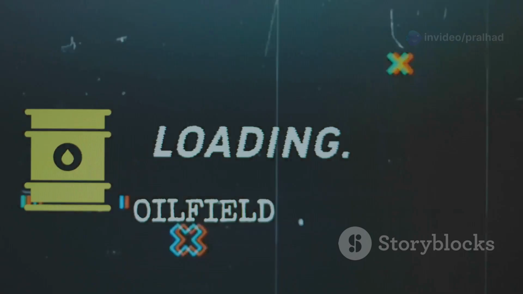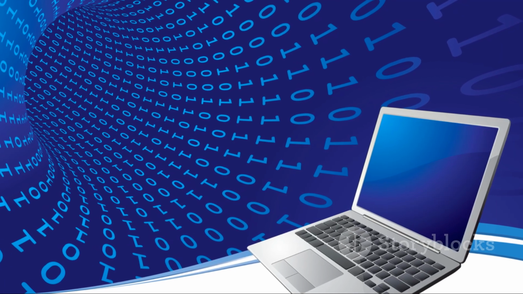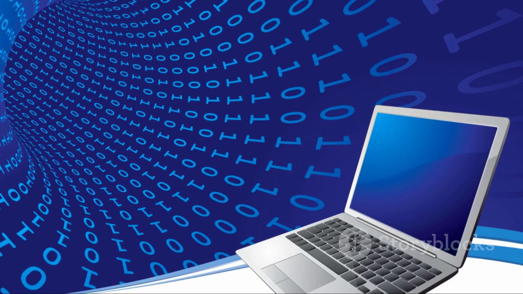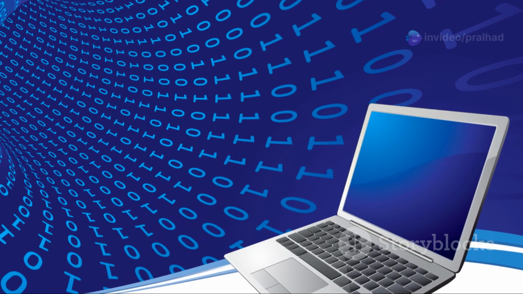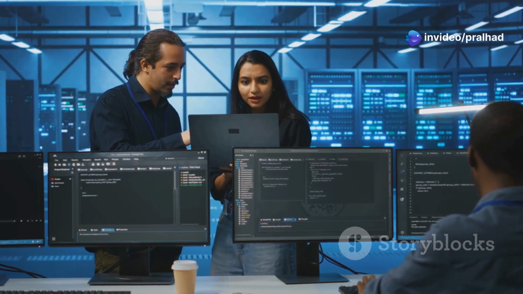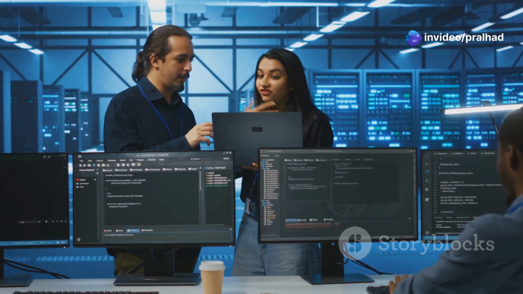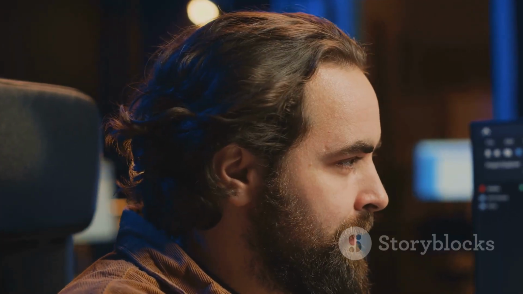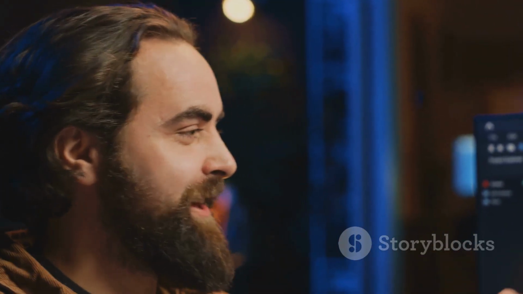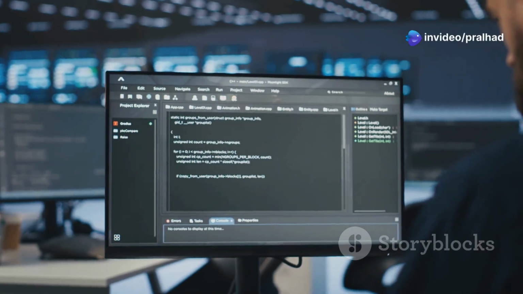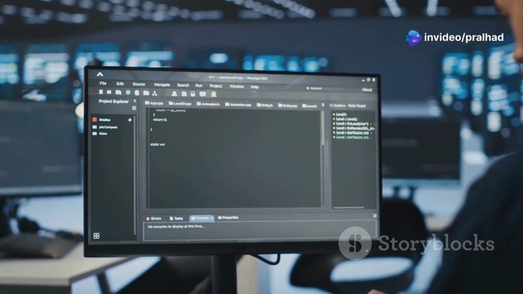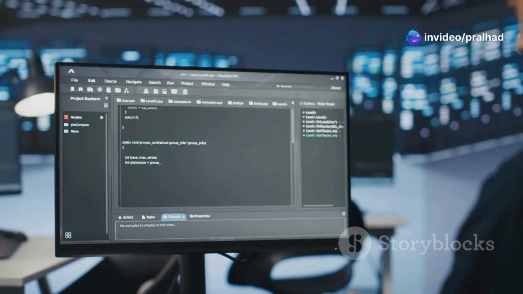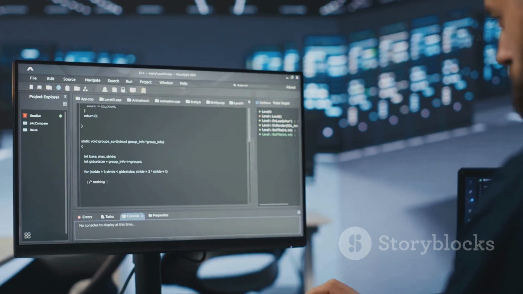But it doesn't stop there. It also loads essential device drivers, which act as translators between the operating system and your hardware. Without drivers, your operating system would be like a tourist lost in a foreign country, unable to communicate with the locals. Once the kernel is loaded and the essential drivers are in place, the bootloader steps aside, its job done. The kernel, now in control, starts flexing its muscles, setting up the system, and preparing for the arrival of user space applications, the programs you interact with daily.